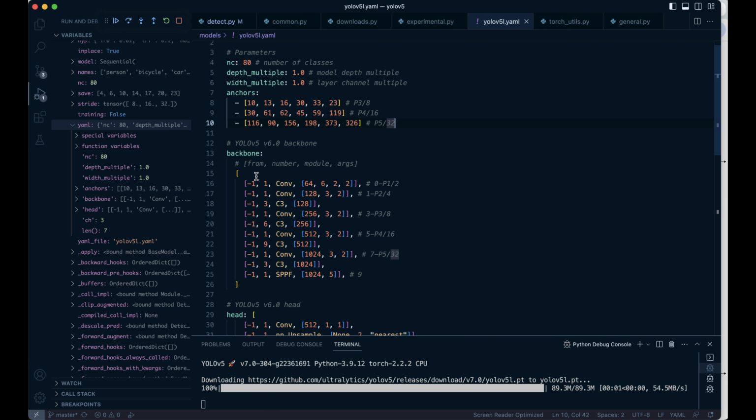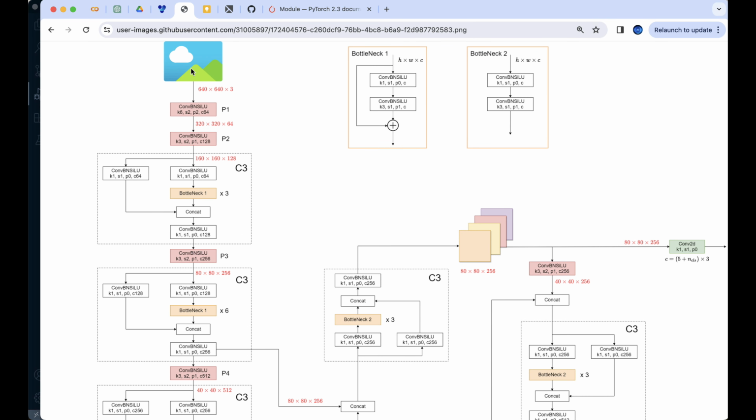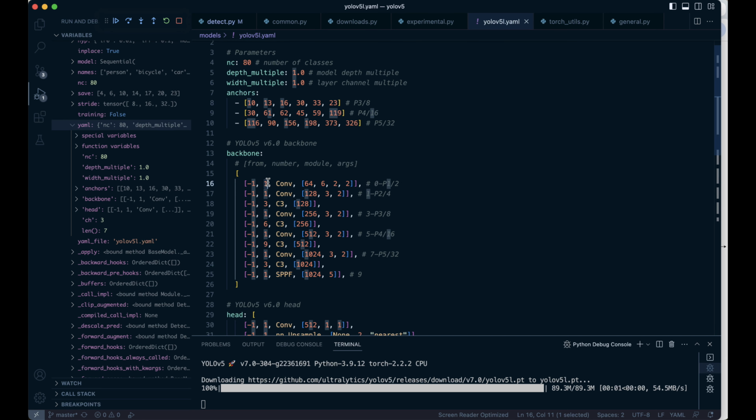We also see the backbone. You can see here the legend: number, module, and arguments. -1 means that the input of this layer is the output of the previous layer. So in this case, -1, we're just getting the input image, but that's the only input to this convolutional layer. We're only going to perform it once, and the module we're going to call is conv. These are classes that are defined in common.py, which we'll go over as well.